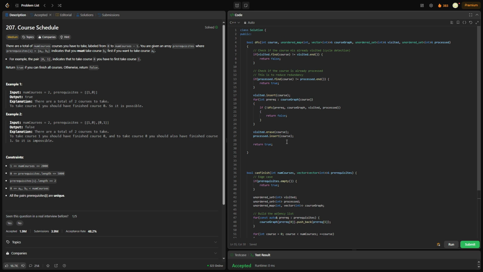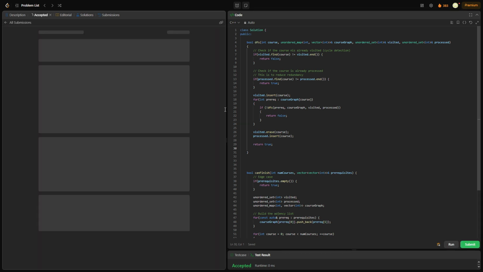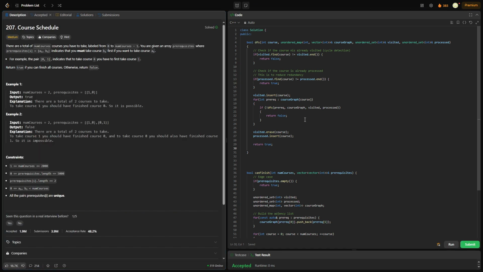But yeah, I think you don't have to use a processed set. I think some people have a visited array and they set the index to either 1 or 0, where 1 means we're visiting it right now, and 0 means we're done visiting it. So you could technically use 1 set if you want. I think you could save a little bit of space doing that, but I find using 2 sets like this much easier to understand, so that's why I did it that way. And I think it's easier to understand and remember. But yeah, in an interview maybe you'd only want to use 1 instead of 2 sets, but I don't know if an interview would actually care that much.